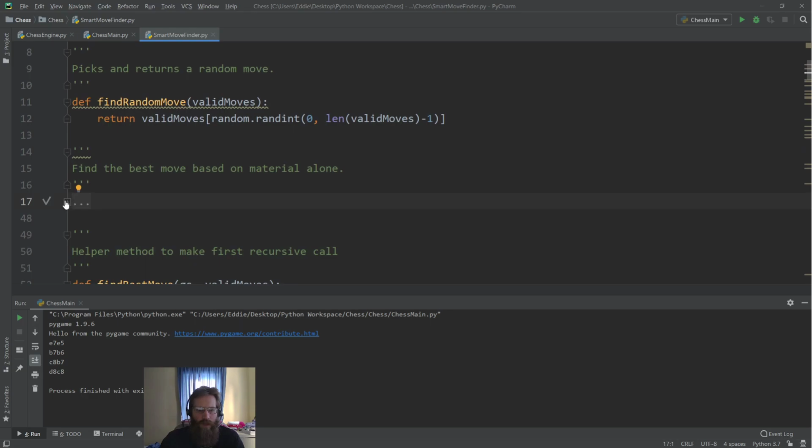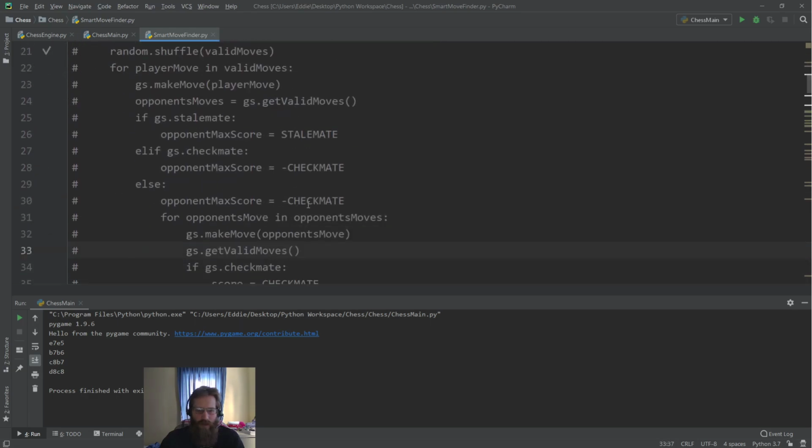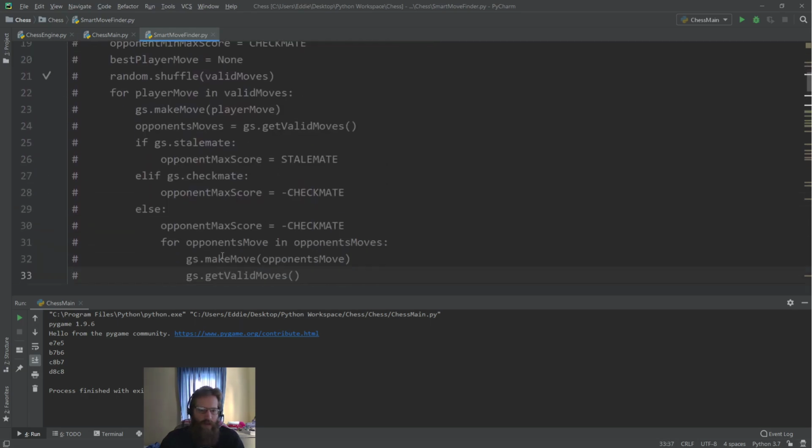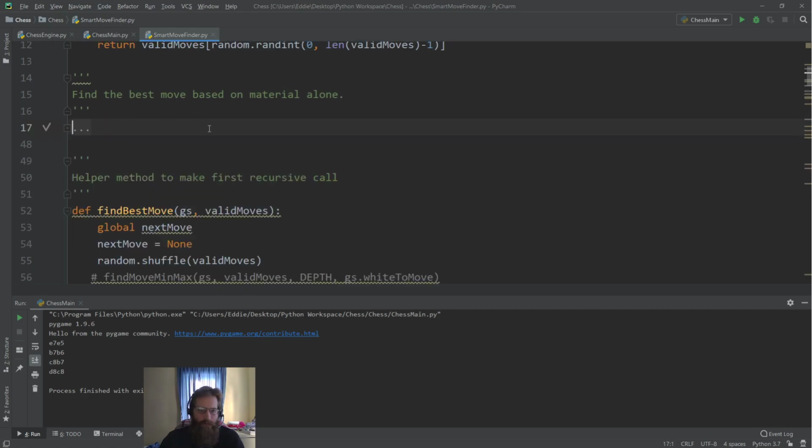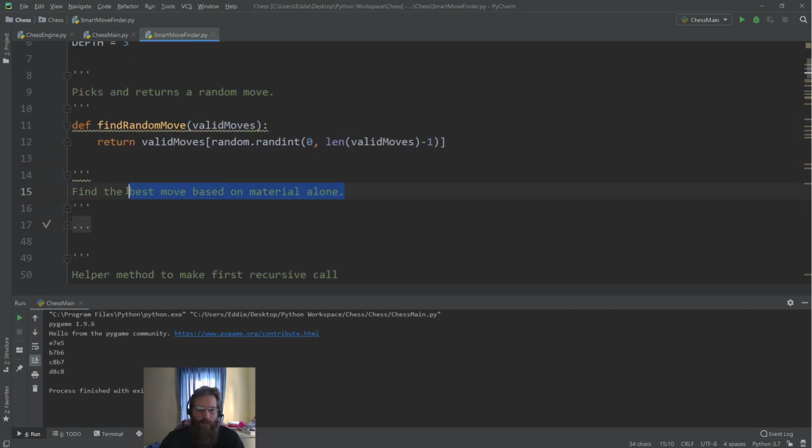So yeah, this was the algorithm we did a couple videos ago where it was basically the MinMax but without recursion. So this is MinMax without recursion.